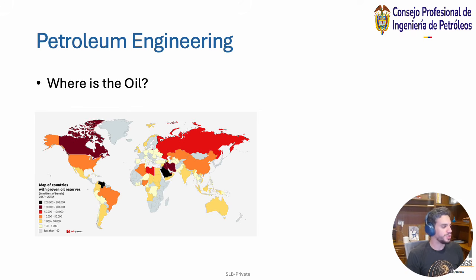So the biggest producers of oil are mainly in the Middle East. There's some, obviously, in Russia. Russia's a big producer, and then there's other places throughout the land like the U.S., Canada, and other various countries in Latin America, with Venezuela being the number one producer or having the most reserves. So also one thing to note is having the most reserves does not necessarily mean you have the most oil. It just means that you could potentially or hypothetically have that many barrels. And these are 1 million barrels for your reference.